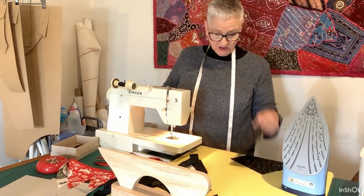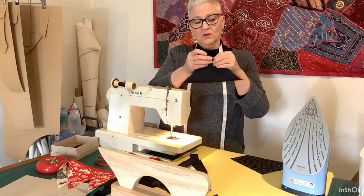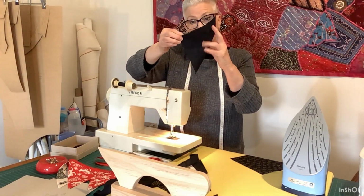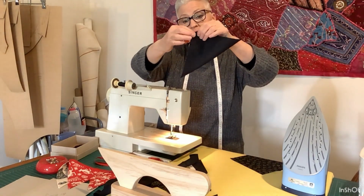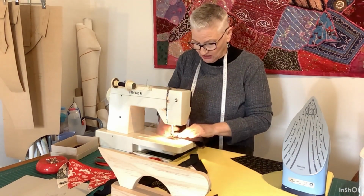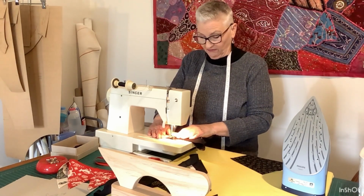Okay, let's start. So the first thing you've got to do is, you've got your square of fabric. You're just folding it corner to corner. So you've just made a triangle like that. And we are sewing one seam from this top corner to the bottom corner. And I am back stitching on both ends. And the width stitch I'm using is just the width of the foot.